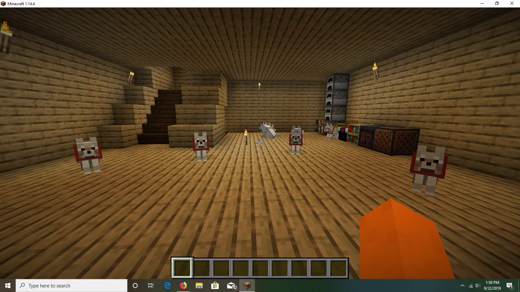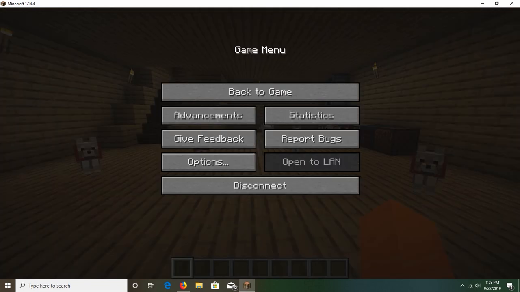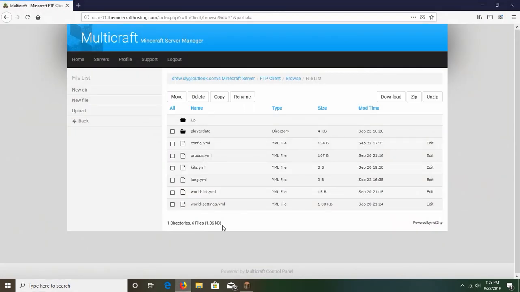Along with this, I made some fundamental changes to the layout of the folders here. Previously you would have just seen player data and then a config file, then world list and world settings. I decided that I was going to put the lang into the lang.yml and use the config for actual config options. This may become obsolete in the next update, depending on how I do the language system. These I will get to. Groups actually will appear when you use this new version of the plugin.